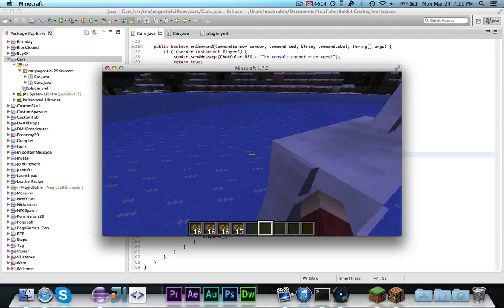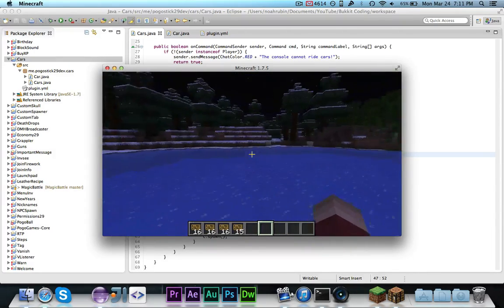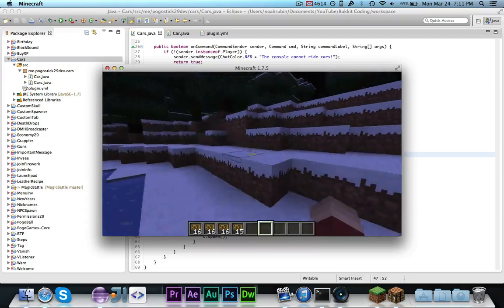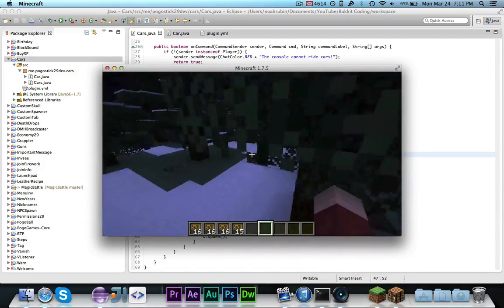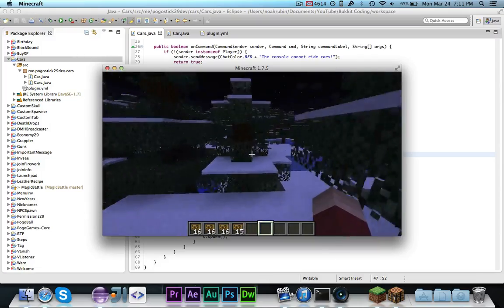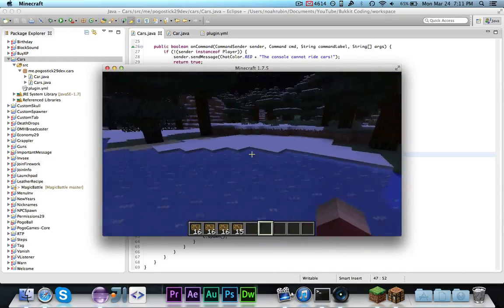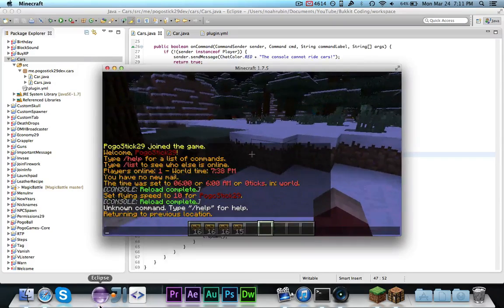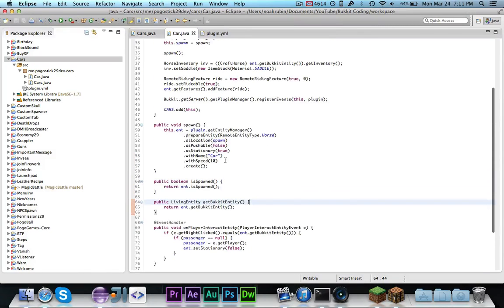So that is all for this video. It was another look at RemoteEntities. We used it a while ago to make NPCs, but now we are actually using it to make special rideable horses. The last thing I'm going to do before we go is turn the speed way down. Let's just make it like a 2, because that 10 was a bit ridiculous.